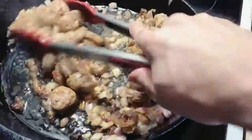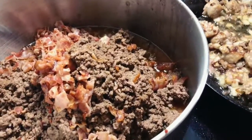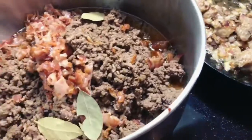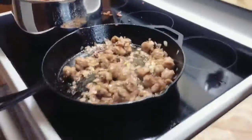We're going to move back to the pot of chili. We're going to add another ingredient. We're going to add bay leaves. That's right, bay leaves. You don't eat them, but they're full of flavor. This chili is going to stew all afternoon long, and those bay leaves are going to release so much extra depth and flavor to our chili, it's going to be ridiculous.